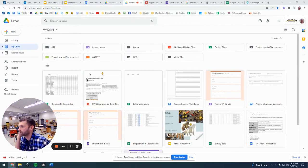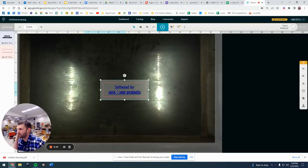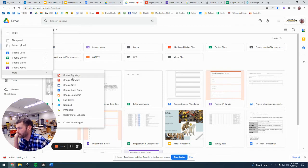All right, we are looking at how we can make a little sign really quickly for the laser cutter. And you can see we have one right here. So the first thing we want to do is open up, you can do this in Microsoft Word doing the same idea, but you want to open up a Google Drawing right there.